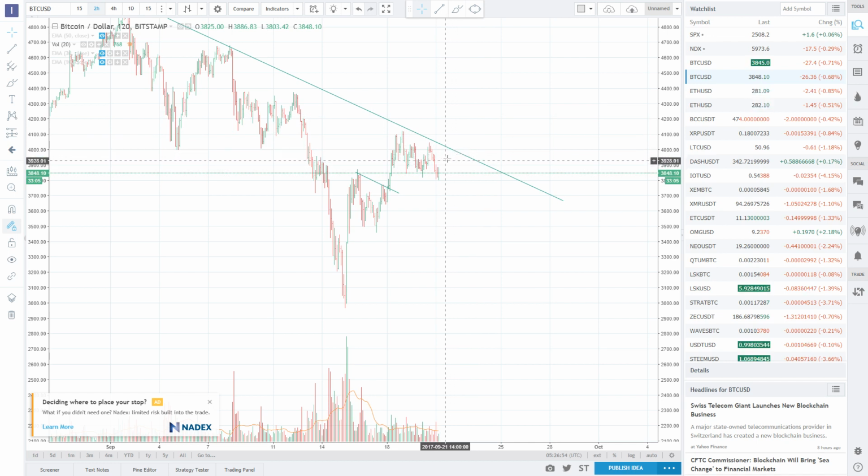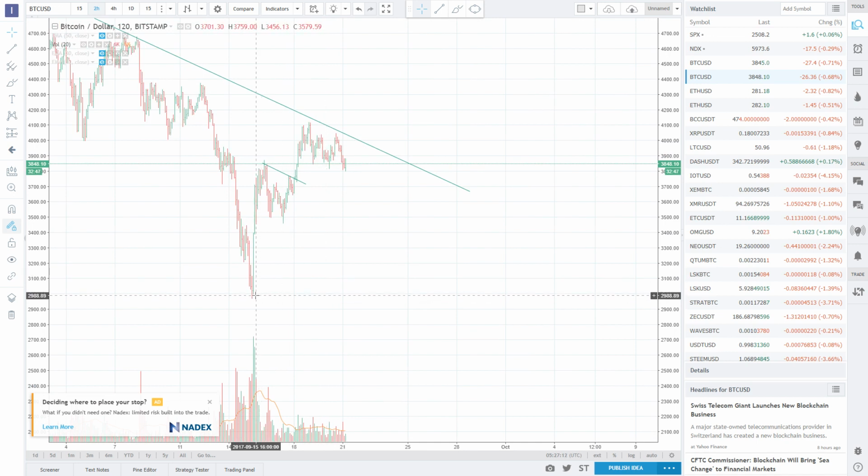A great place to short is in a declining channel like this. As you can see, you could have made some decent shorting gains. This would have made you a really nice shorting gain, and these ones would have made you some pretty decent gains. But if we do get down towards this level, probably what we're going to end up seeing is Bitcoin bouncing either at this level, which should provide some support, or this 3,000 level, which should provide some support.